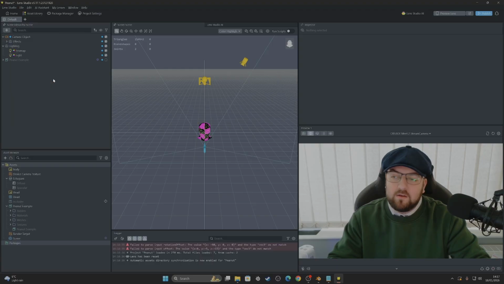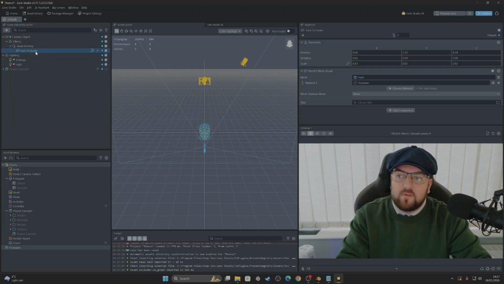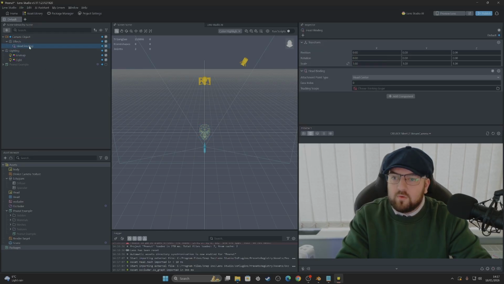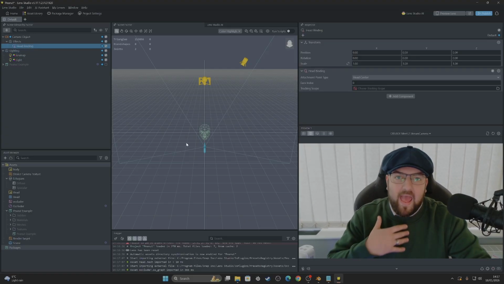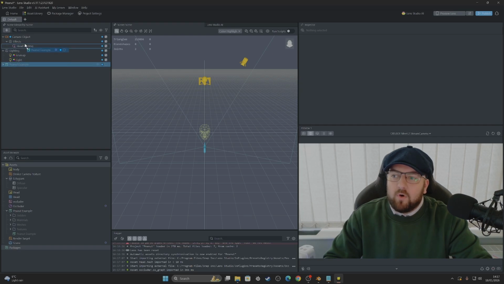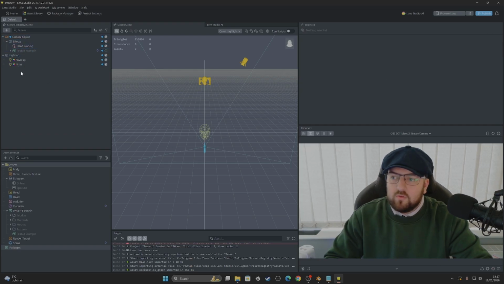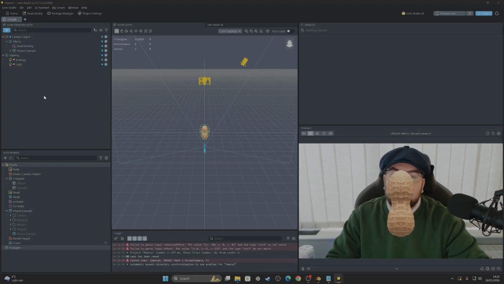Wait, head binding. Add that in. We don't need the face occluder, so we can delete that. So right click on that and just delete. So on the head binding, now that is physically going to bind our head, and we're going to start adding stuff in. So for now, we want the model to be within that section. So we're going to drag that up and add it into the effects section because it's going to be all part of this model. Next step is we'll add in our script.